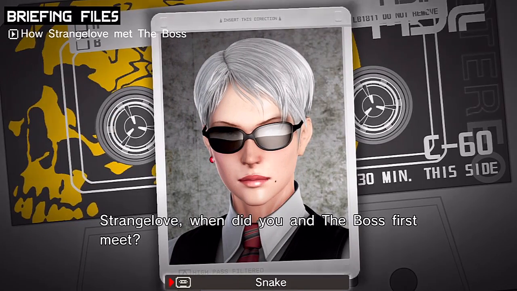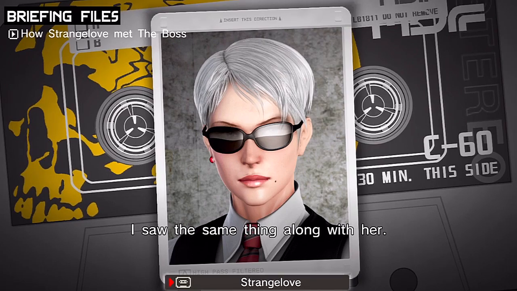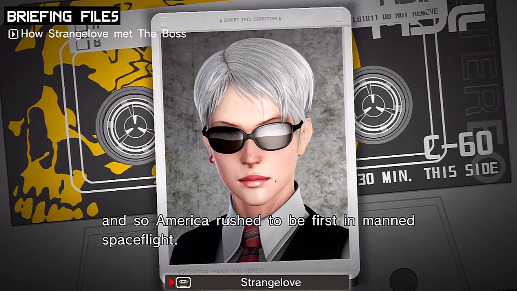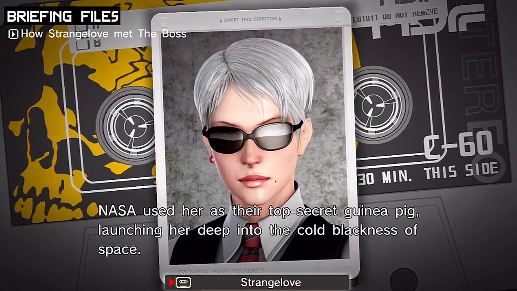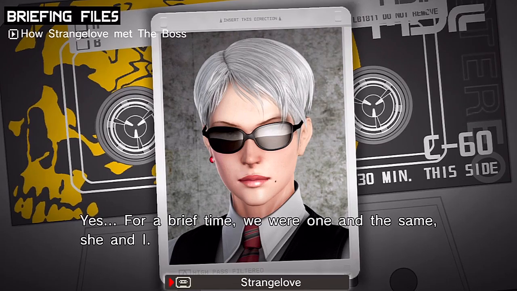Strangelove, when did you and the boss first meet? Did she ever tell you about what she saw in space? Yeah. I saw the same thing along with her. The Soviets beat America into space with Sputnik, and so America rushed to be first in manned spaceflight. NASA used her as their top secret guinea pig, launching her deep into the cold blackness of space. I took part in the project as a scientist. You were there with her? Yes. For a brief time.